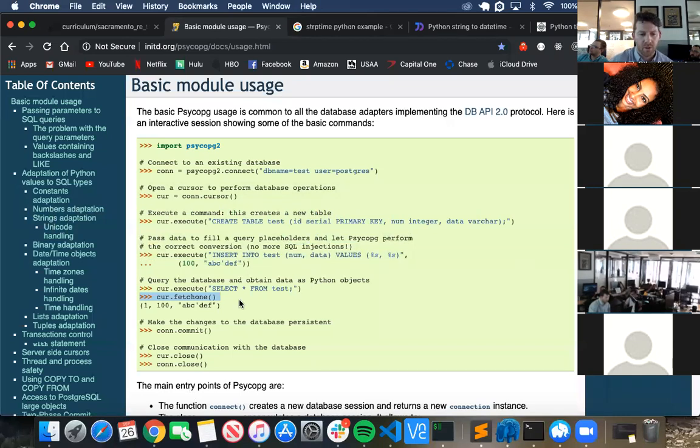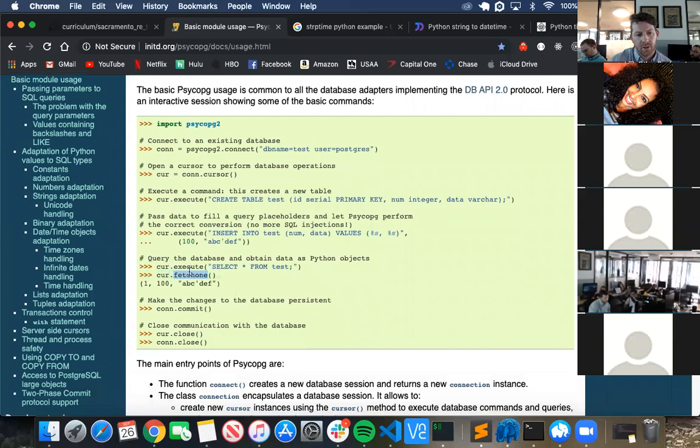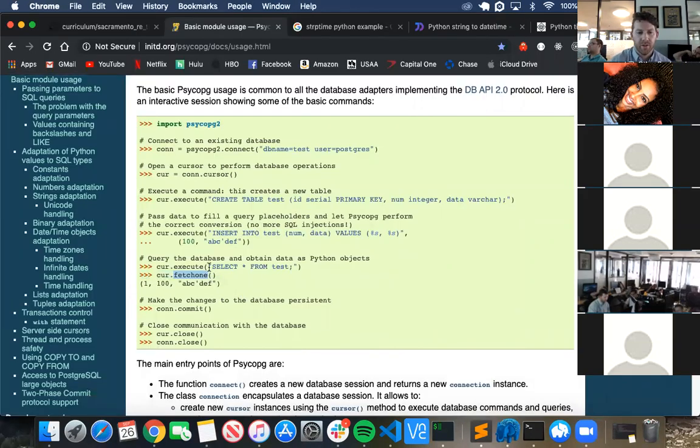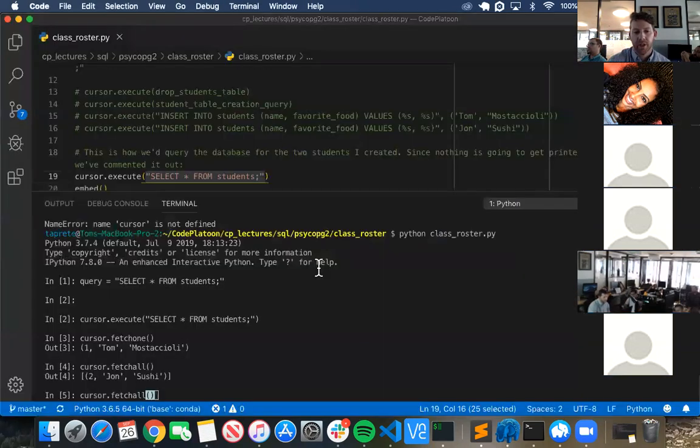But that's essentially how you would be fetching queries. So you're executing the actual select and you're fetching all of them.